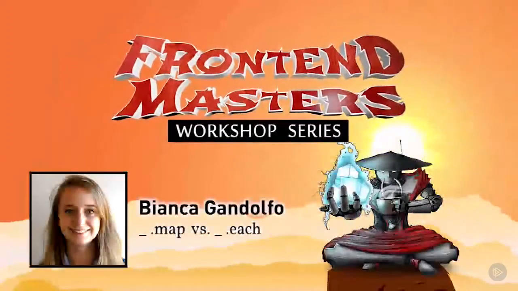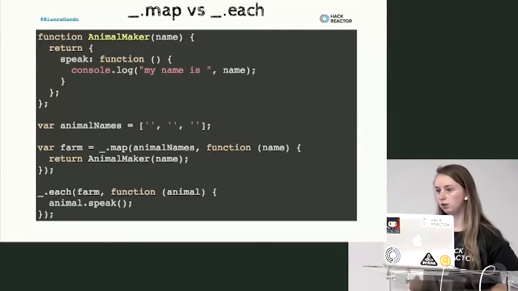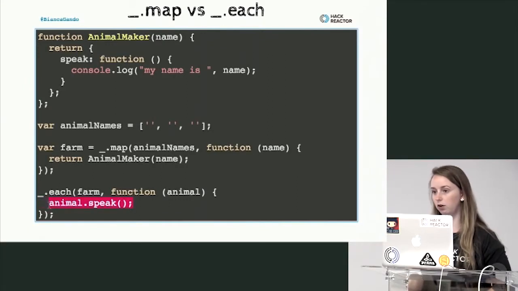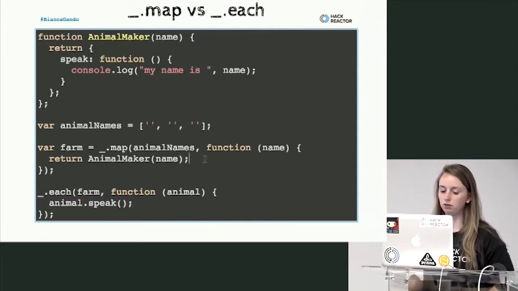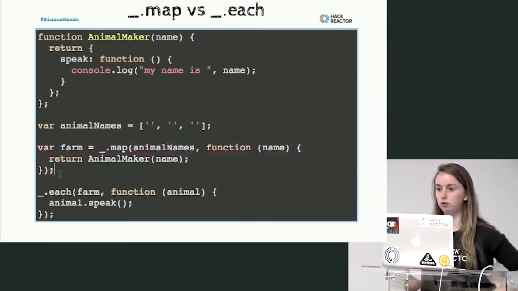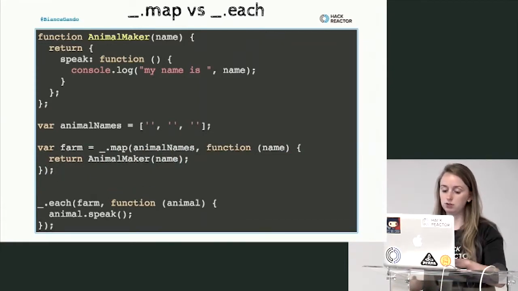So then let's talk about the difference between each and map. The important thing to note is that each, like I mentioned before, you can't return anything from each. So each would be something better suited for getting each animal to speak, versus if you wanted to return something, especially an array, map is a better bet. However, if you don't want it to explicitly return an array, maybe you want it to return an object, you might want to wrap each into a function where it pushes to an object instead.